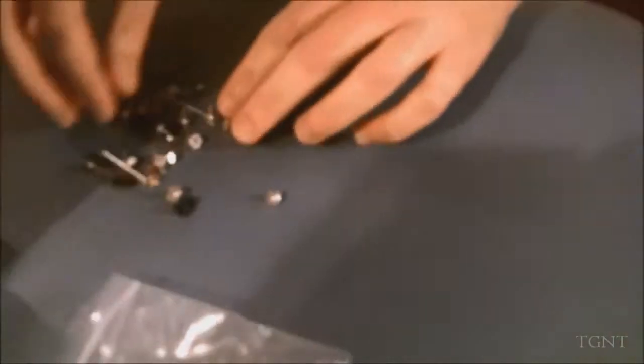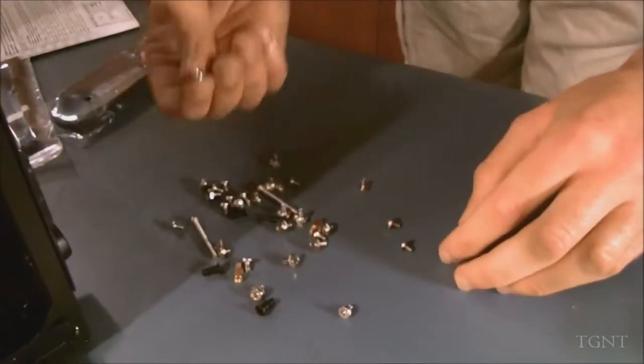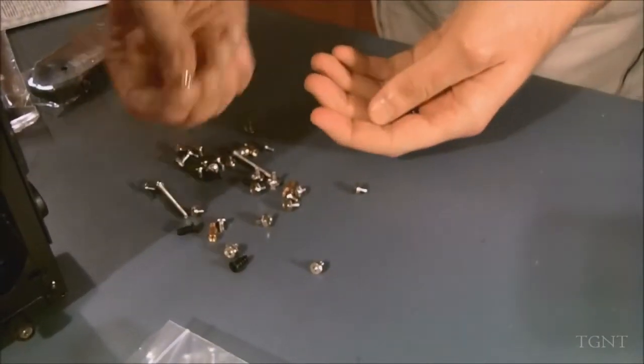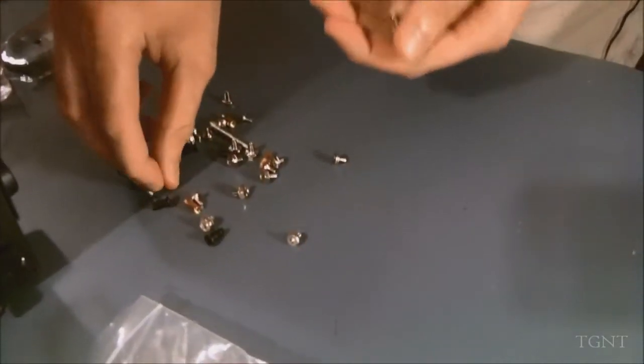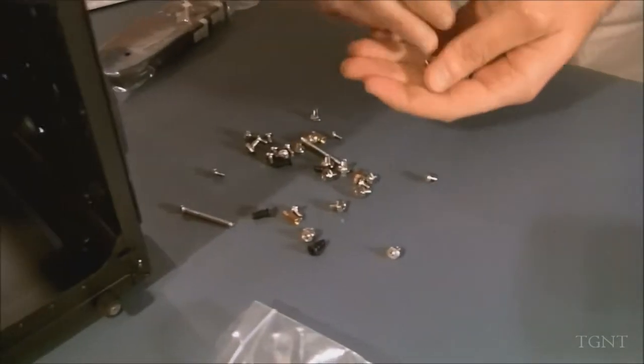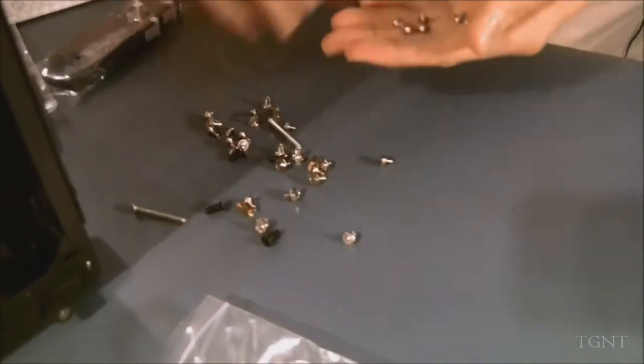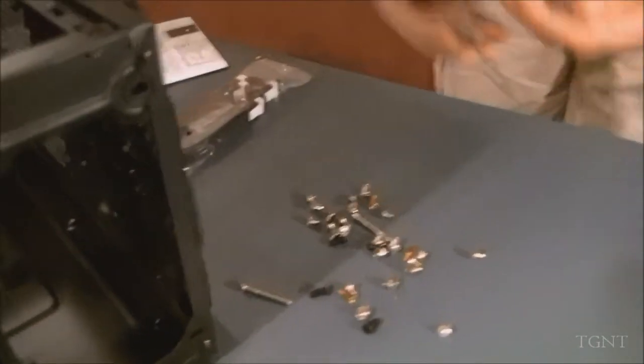So, now we're going to use these screws right here. And we're going to actually put them on the motherboard, correct? Yes, that's going to hold down the motherboard. We need to hold down the motherboard or else it's all going to go to crap really fast. If you stand this up without the motherboard screwed in, it's a recipe for disaster.